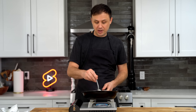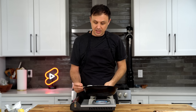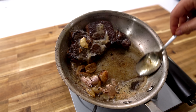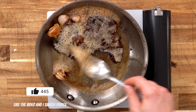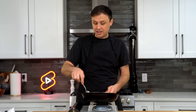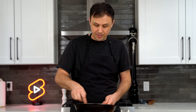Get those aromatics in there. I don't have any herbs on hand today, but you can add fresh thyme, rosemary, or sage. Once the butter starts to foam, that's when you want to put the steak in — not before, not after. Steak goes in, pan tilts back, and baste. When basting steak, you've got to pull it at a lower temperature because it carries over and cooks way more. Normally I'd pull at 125°F, but with basting I pull at around 115°F, and it will carry up to a perfect 135°F medium rare. That's something nobody ever talks about but it's really important.